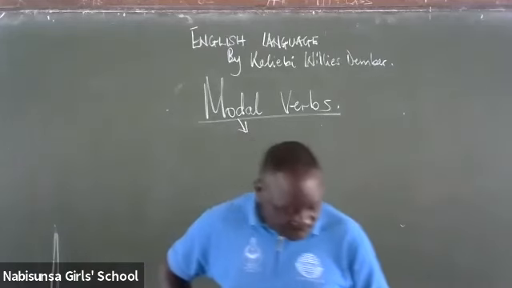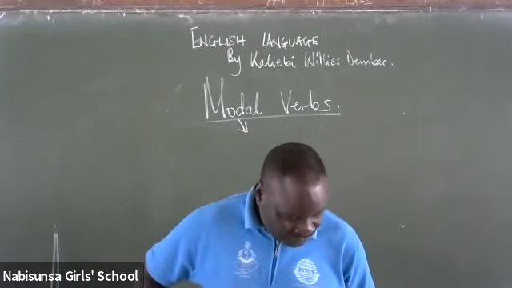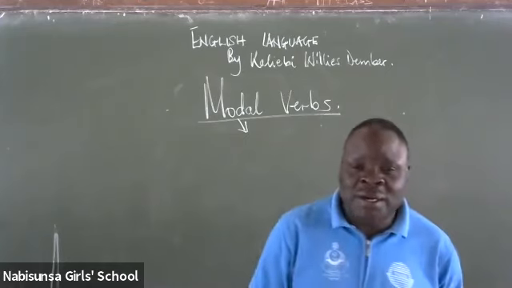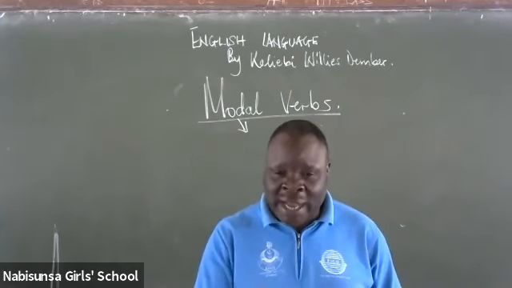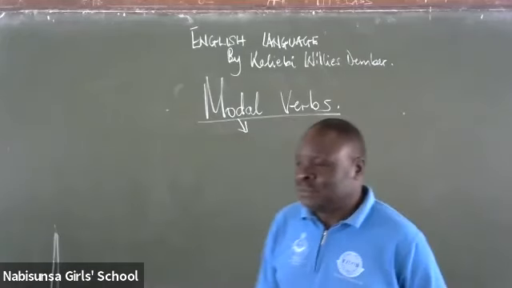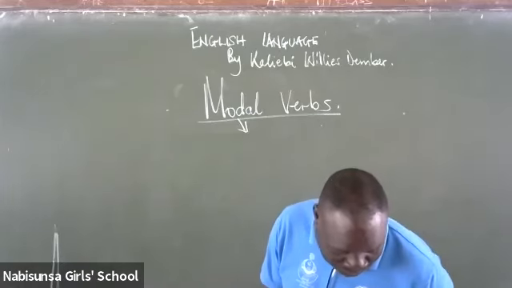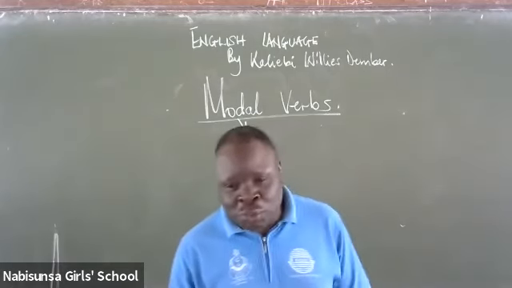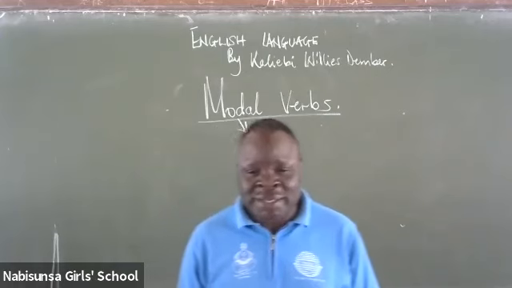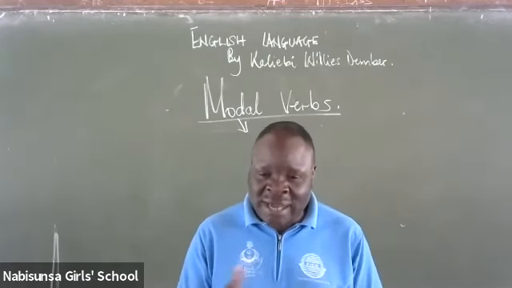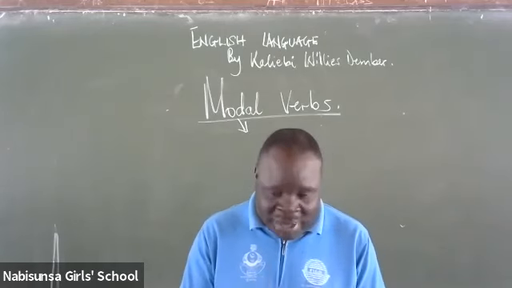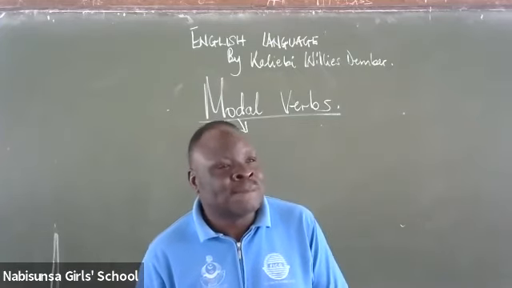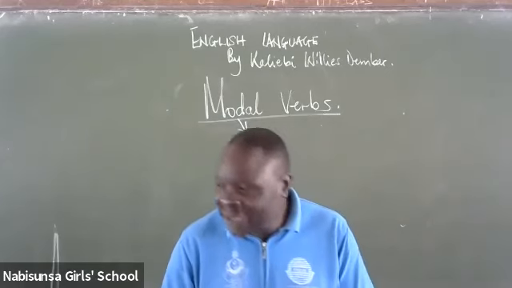A verb such as can, may, or will that will be used with another verb to express possibility, permission, intention, etc. Thank you very much. You are very fast. Can you go slow? Some people are writing. Is that okay? A verb such as can, may, or will. Go at my pace. May, or will.